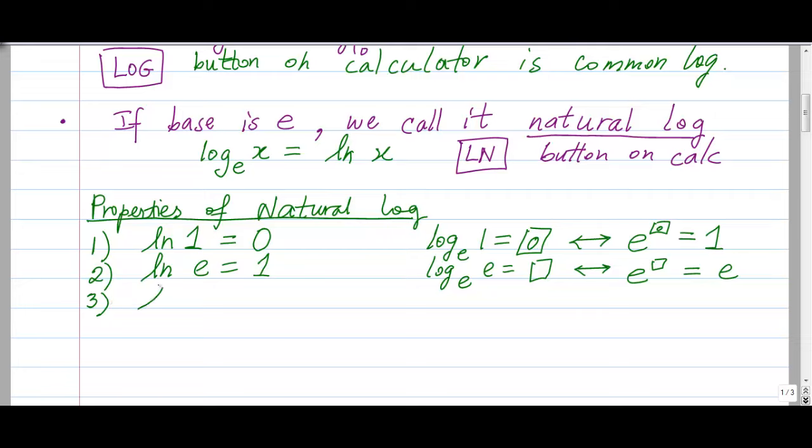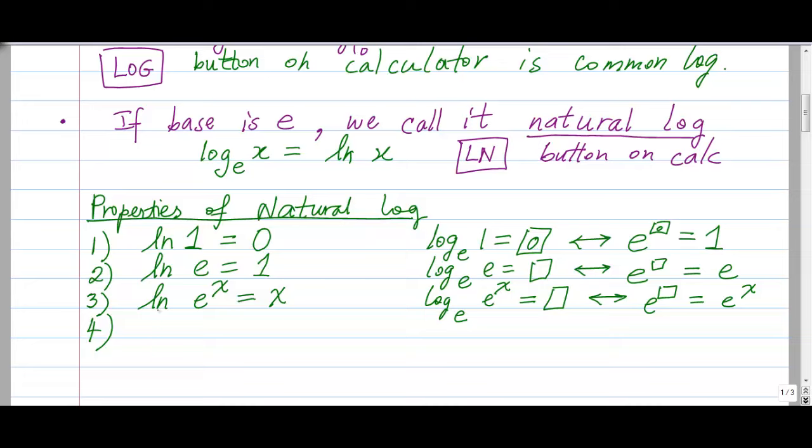Okay. Natural log of e to the x equals something. So this is log base e of e to the x. So you want to think base e to the something equals e to the x. What is that something? x, right? e to the x gives you e to the x. So natural log of e to the x is x. So that's what we're saying. Natural log and e cancel each other out, so whatever is in the exponent is what is left over.